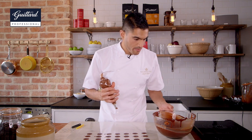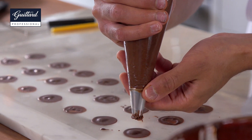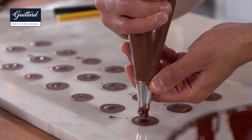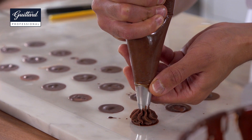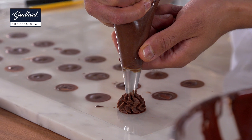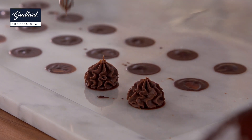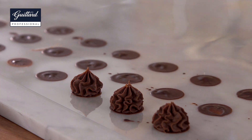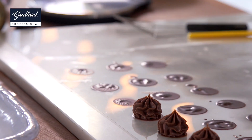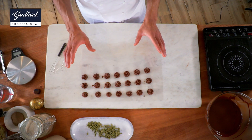Our discs have set up nicely and we've got our ganache which we're going to pipe straight onto our discs. The best way to do this is to hold the nozzle just above — about 2cm above the disc — and keep piping from there to create those lovely ruffles. You want to pipe so that the ruffles just come over the edge of the disc to get a nice round protrusion. Don't worry about going over the edge — better to do that than not, otherwise you don't get that right dome shape. Now that we've piped our chocolates, we're going to leave them for about 15 to 20 minutes just to crystallise, which will give them enough strength and structure to dip them into our chocolate.